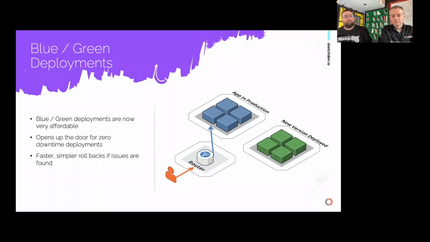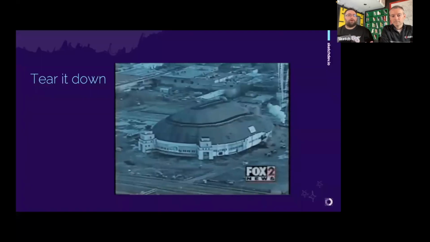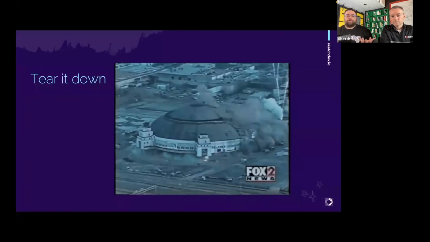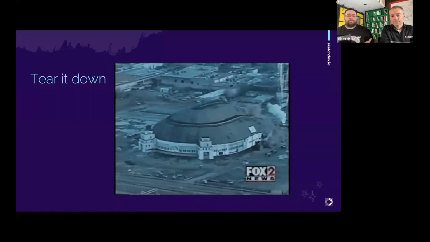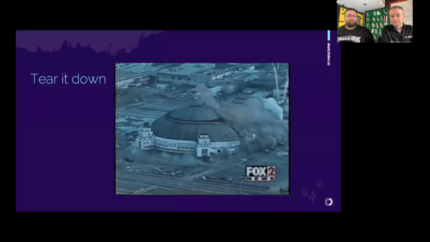And this is also going to open up the door for you to have faster and simpler rollbacks. If issues are found, we can now roll back and start routing traffic back to another environment or a known configuration that we knew worked. And so, like I said, we talked about the value of being able to spin something up, but there's also huge savings in being able to bring something back down. We're talking about being in a cloud environment. Well, it doesn't really matter that we take it up and take it down. It's that when I take it back down, I can see savings from having it down.